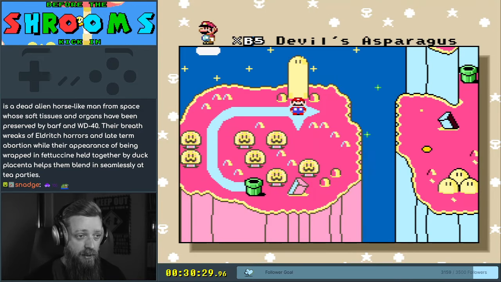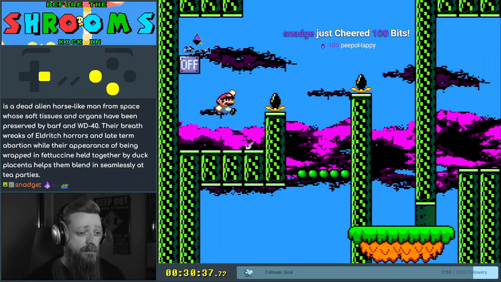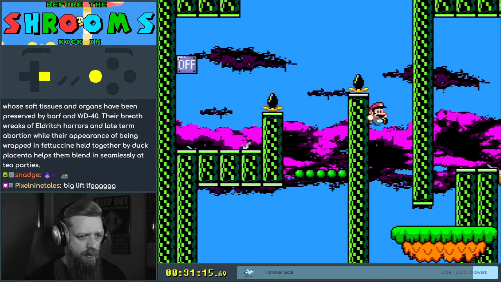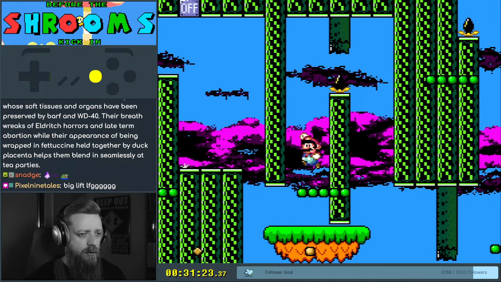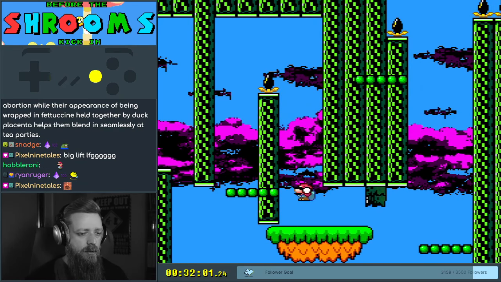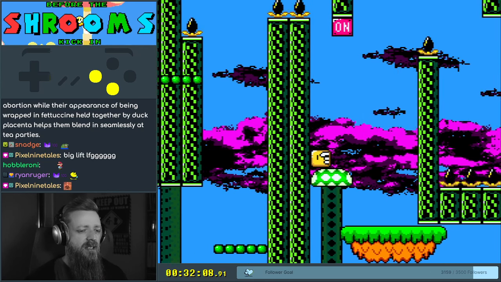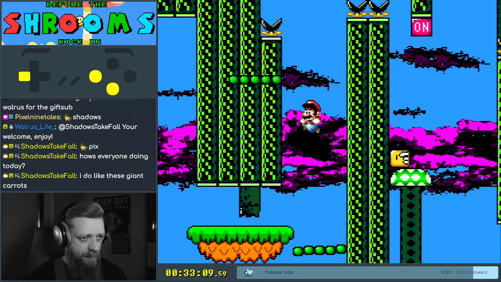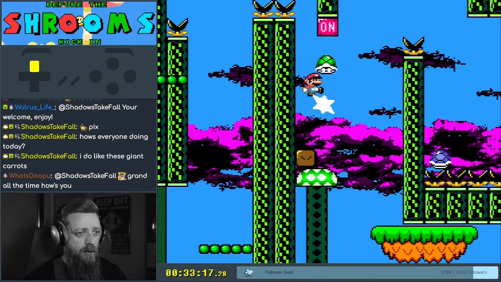Oh, another red level. Okay, Devil's Asparagus. Giant slow platforms, they're pretty unique. Mushroom? No? Nicely done, bro.